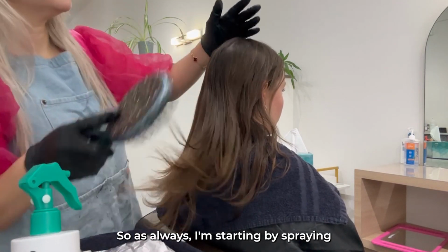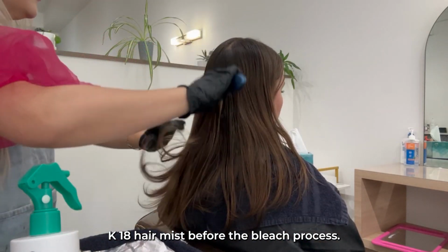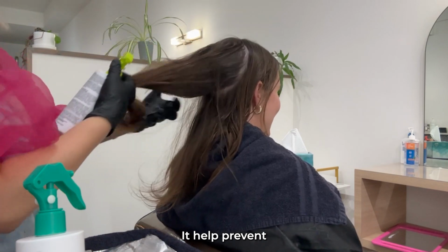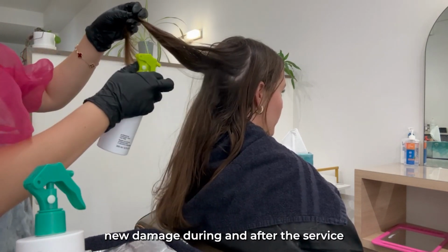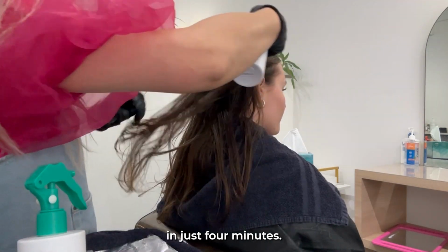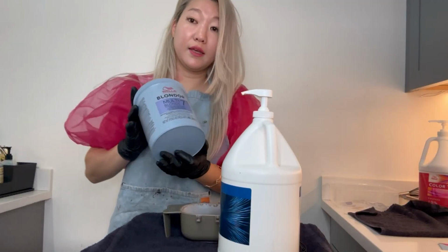As always, I'm starting by spraying K18 hair mist before the bleach process. You don't need to rinse it, just wait 4 minutes. It helps prevent new damage during and after the service, and you will see real results in just 4 minutes. Once that's set, we are ready to move on to lightening.